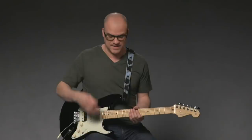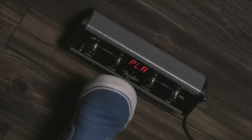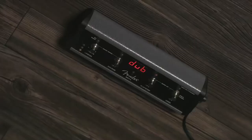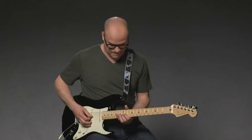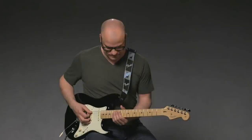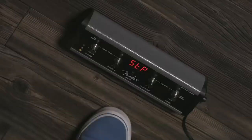Now I can add a harmony to that melody line — I'll hit record/dub one more time. If I don't like that part, I can always hit undo — it erases the last take and I can try it again. Now that I have those parts in there, I can even practice scales over top. You can also stop it, and when you want to hear it again, hit play and all the parts you recorded are right back. A looper can help you practice timing, work out a guitar solo over a rhythm, practice scales over chord changes, build harmonies, or just create a wall of sound that'll have your neighbors knocking on your door.